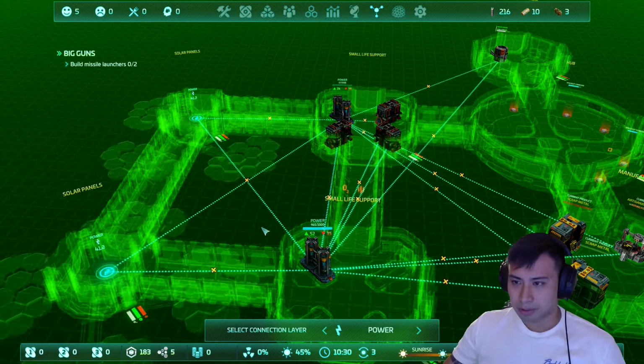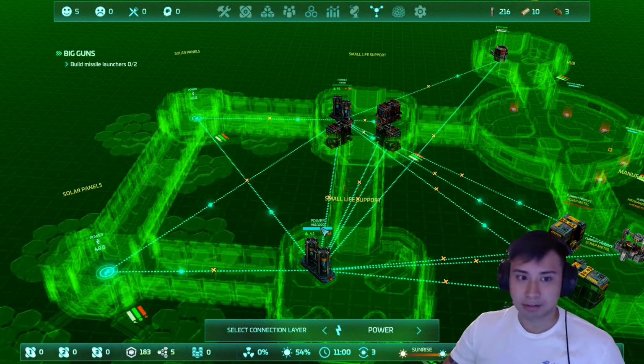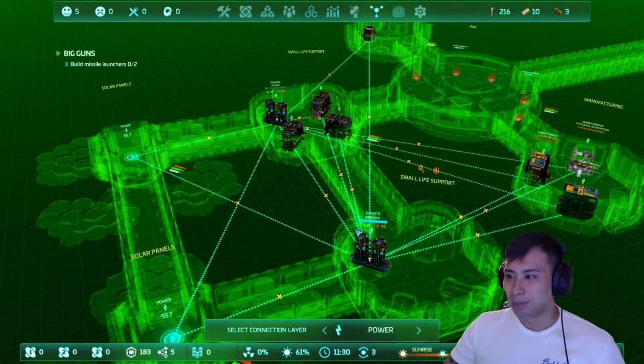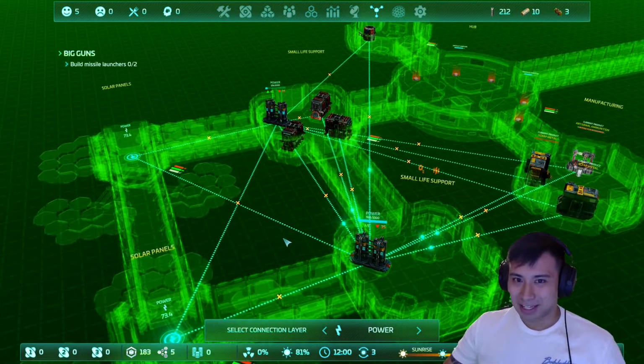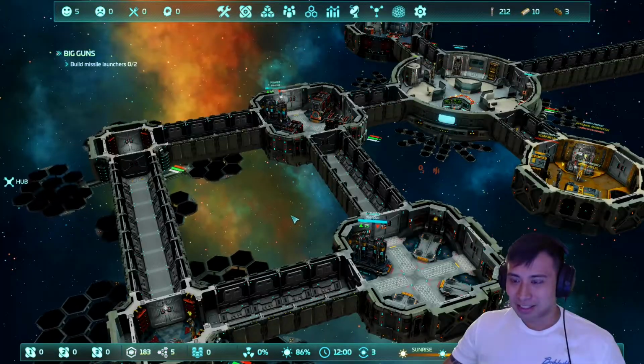This one can get power from here too. Let's do some cross spaghetti stuff. It looks like a mess. It looks absolutely atrocious, but it's okay. It's okay. There we go.